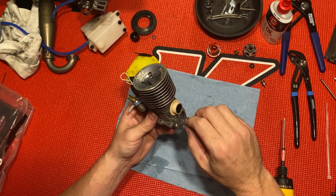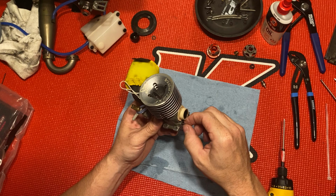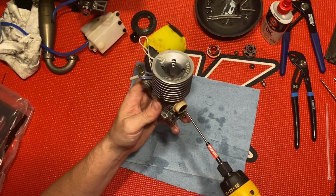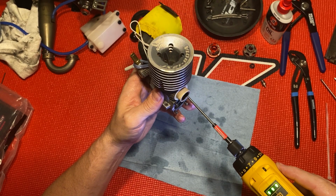I just put this exhaust gasket on not long ago. It's only got a couple, a few tanks on it.